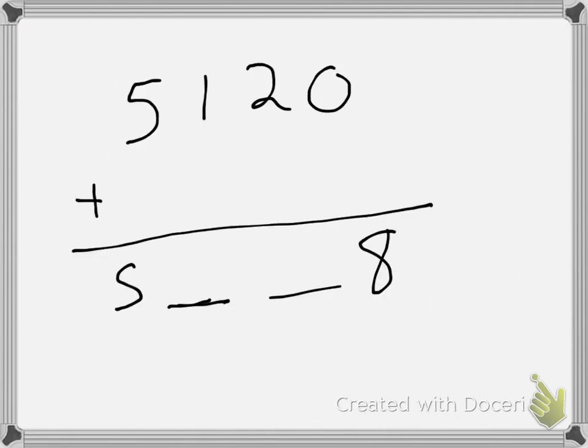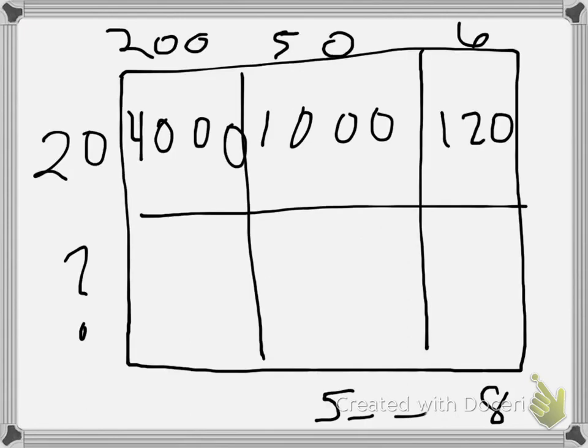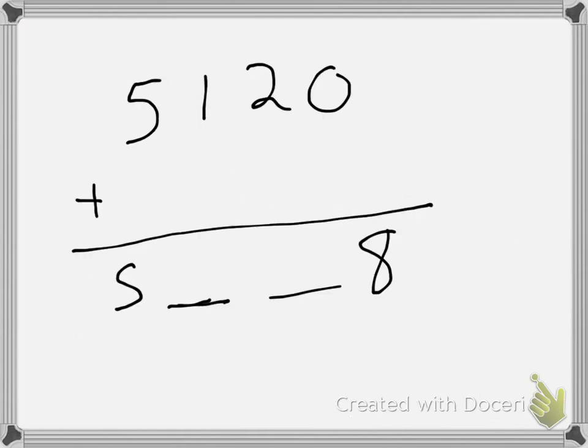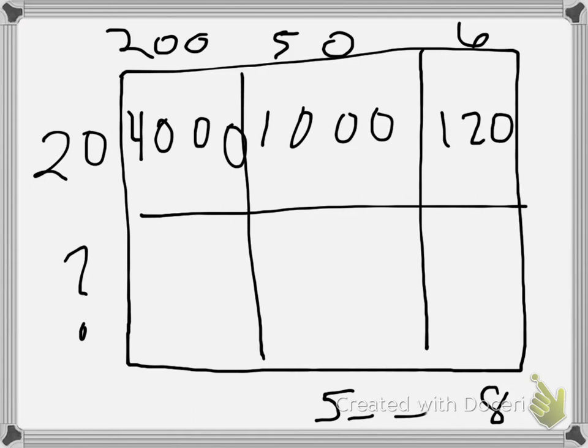Okay. So now I'm going to go back to my original problem and ask myself, what times what will give me an 8 at the end? That's why I have to know my facts. So 6 times what will give me an 8 at the end of it? Well, using your numbers 0 through 9, 1 times 6 gives me 6, that doesn't work. 2 times 6 will give me 12, that doesn't work. 3 times 6 will give me 18. Well, 18 does have an 8 at the end of it. So let's try 3.